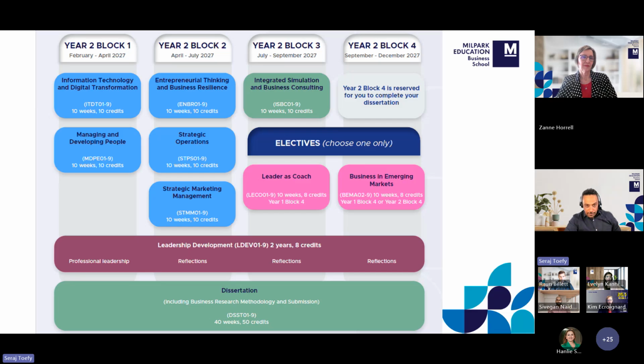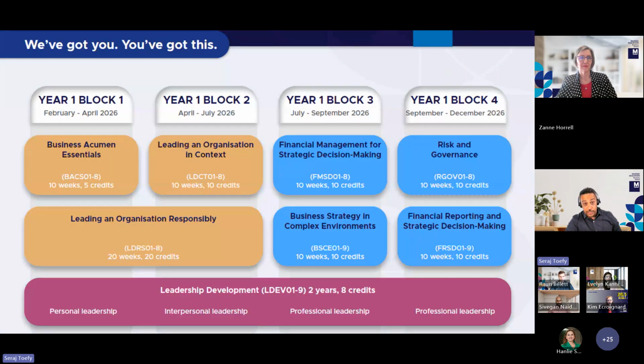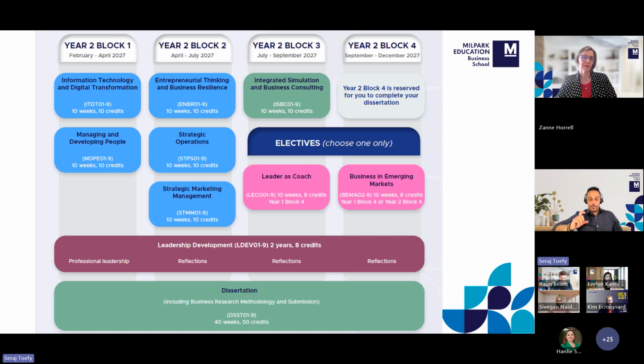Then these 2 pink elements over here are the electives. We've got a choice of 2 electives, leader as coach, and there is, by the way, an opportunity for you as a student in your leadership development journey. In blocks 1 and 2, you get allocated a business coach. You work with that business coach to talk about your learning journey, but also your experience at work. You get it for 6 months. We provide you with that coach. But the leader as coach is you becoming that coach and becoming more of a leader that has a coaching philosophy and mentality, right?